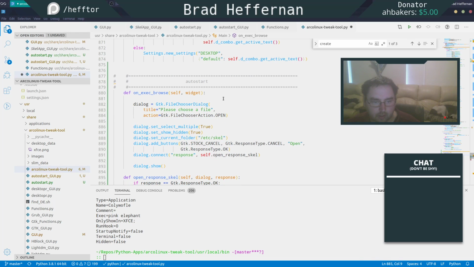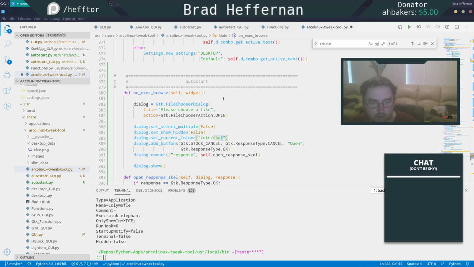Allow to select multiple items, we want that to be false because we only want them to choose one auto start item. Set show hidden true, no, we'll set that to false.